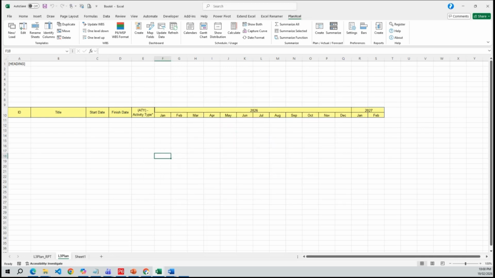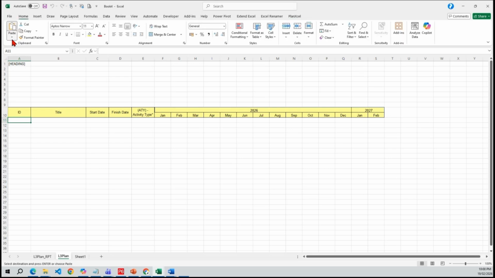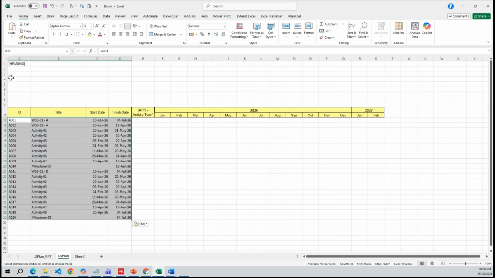For the sake of time, I will bring in some pre-set information. In this, I have a few WPS, a few activities, some milestones, and two WPS defined under a main parent WPS.